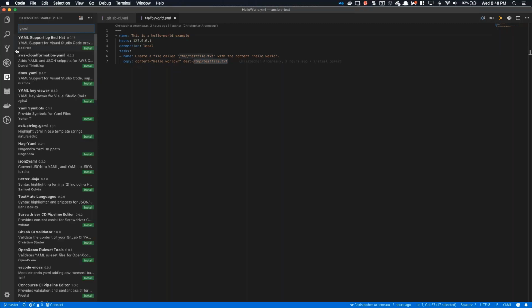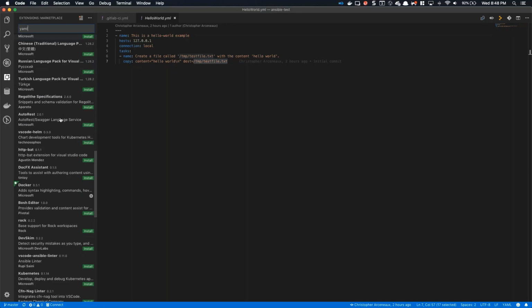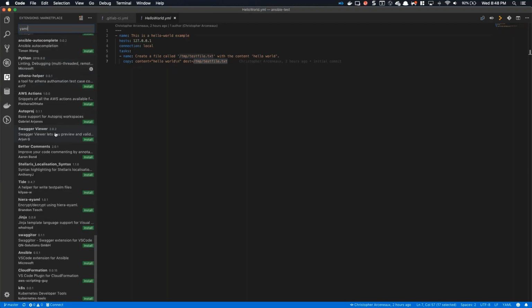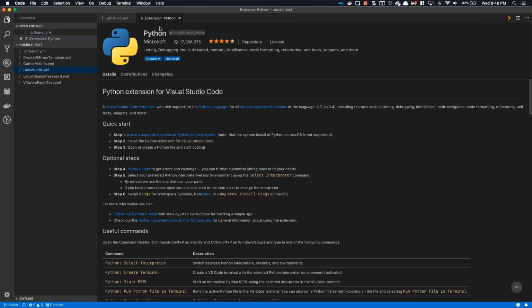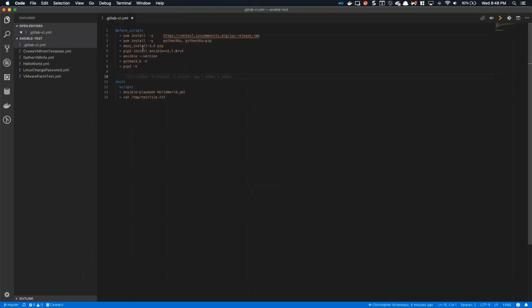I think it just recommended one for me whenever I opened it. Or it just had it by default, unless Python included some stuff in there. Doesn't look like I have one included by default. Typically, whenever you go to open up a new document type in VS Code, if VS Code doesn't have support for that document type, it will actually go out to the marketplace and say, hey, I noticed that we don't support this. However, we recommend installing this, right? And I'm fairly certain it was one of those options. And boom, we got YAML support.